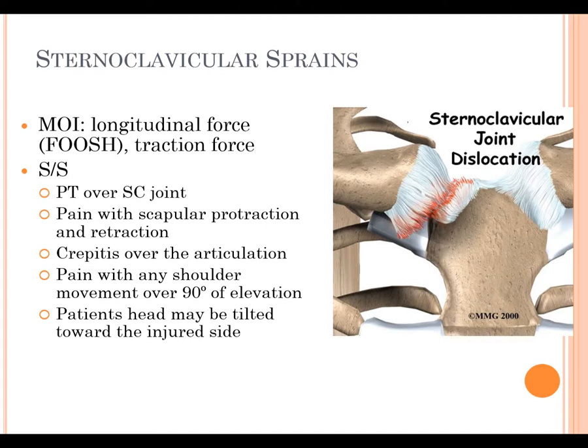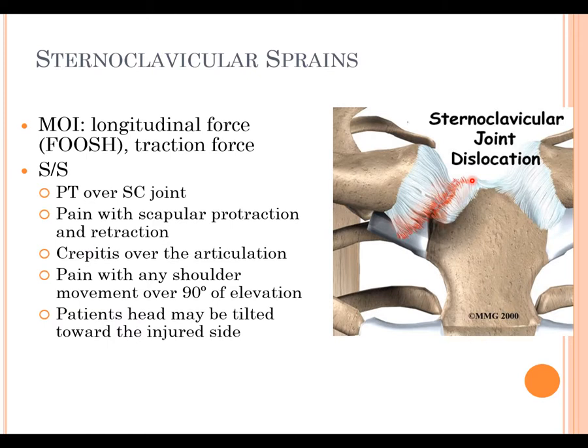If you remember the anatomy, you have the clavicle, which is very round at the end, sitting in the clavicular notch of the manubrium. So we have a very round structure sitting on a very skinny structure. We also have that disc in there, and then we have the joint wrapped all the way around. You have your anterior and posterior SC ligaments, and a couple of others that are also there to keep the joint in place. It is a relatively strong joint, even though there's not a ton of bone-on-bone contact.